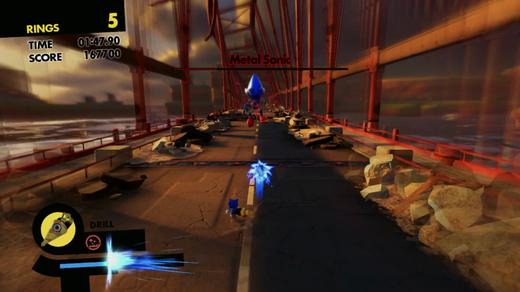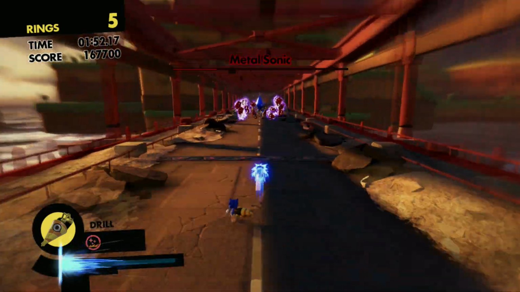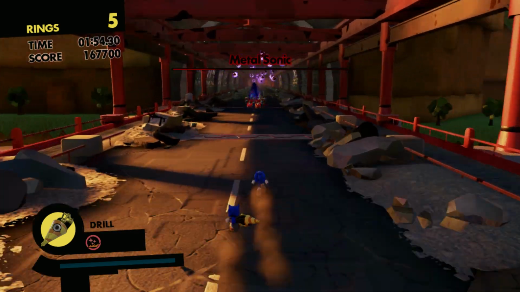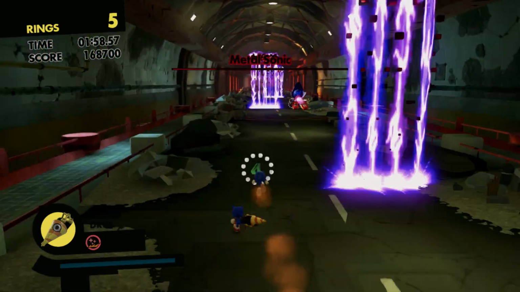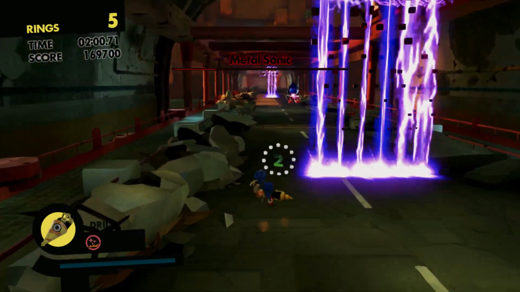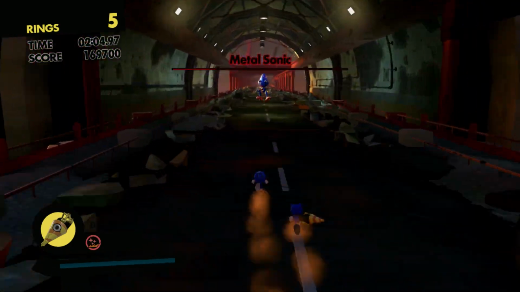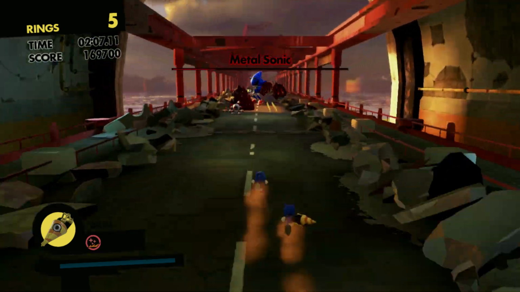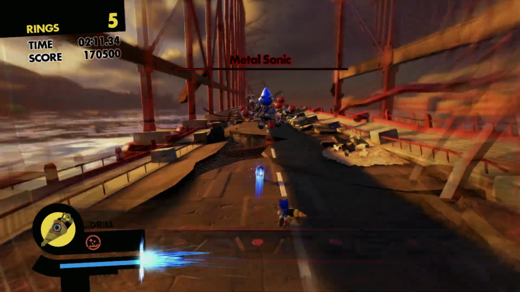Oh, awesome. Go. So it's Sonic and your character are playing together, right? Yeah. So it's two against one. Oh, no. Nope. You have to slow down there. You have to slow down. I need more boost. What are those things? That's like a shield.